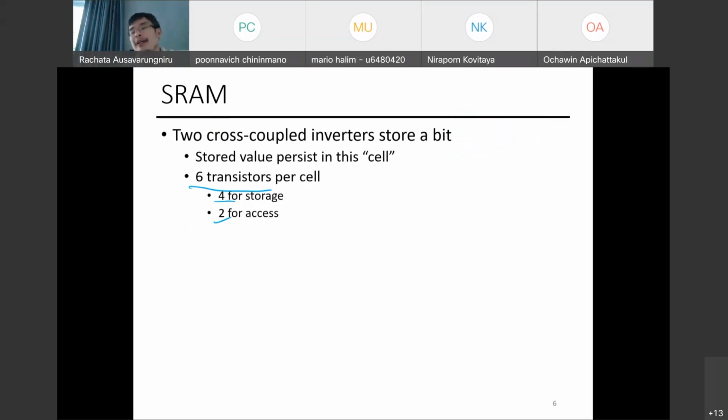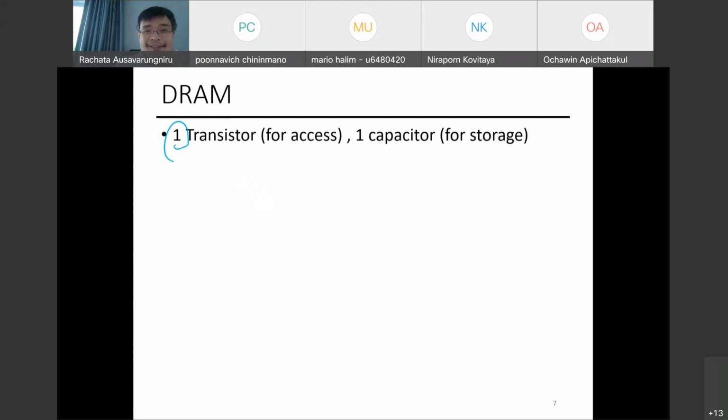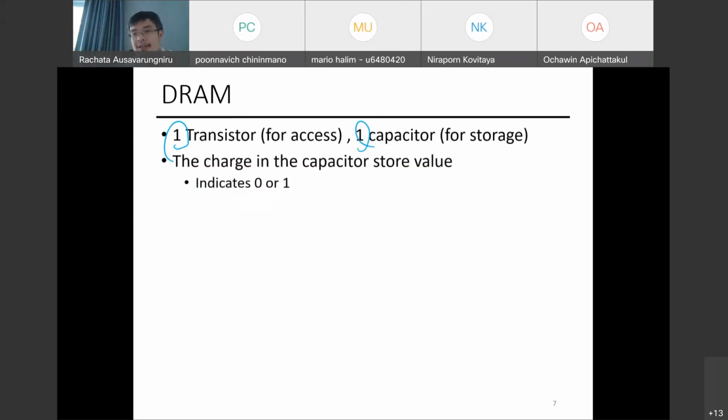The key takeaway from this slide is the number of transistors needed to store 1 bit, one single bit of data. Compare this to DRAM, which uses only 1 transistor and 1 capacitor. Much easier in terms of cost, much lower, right?